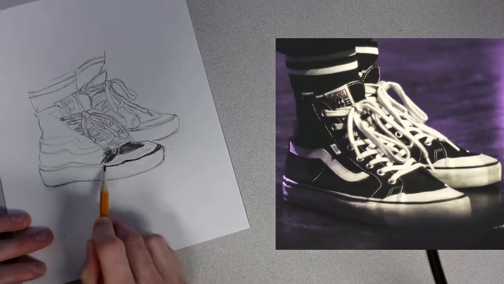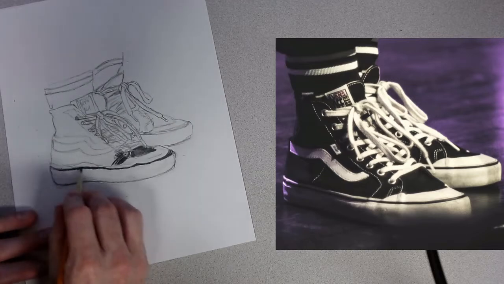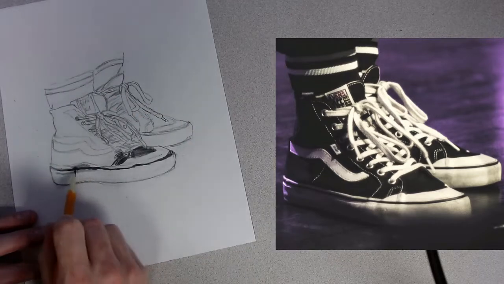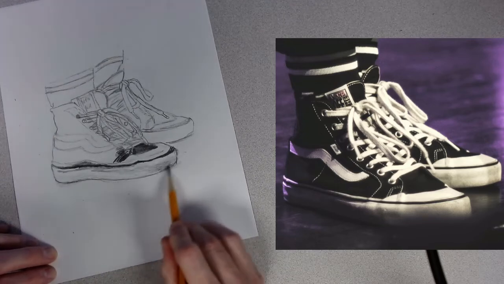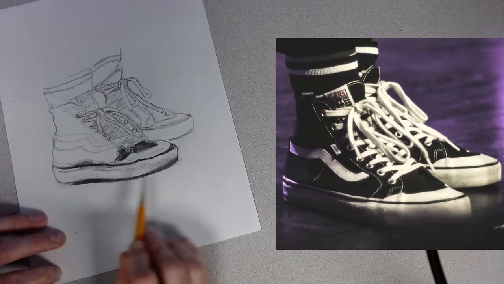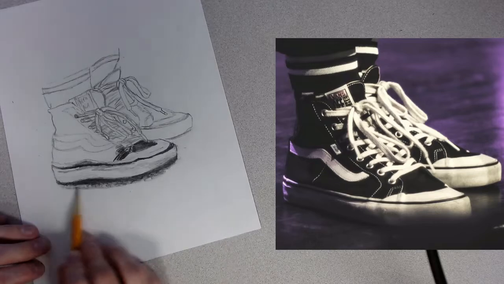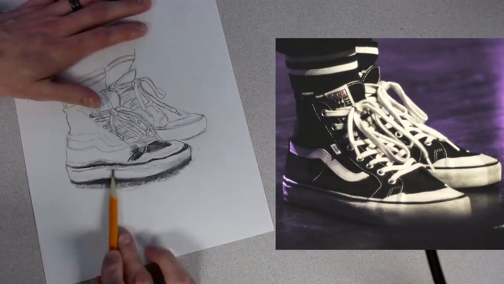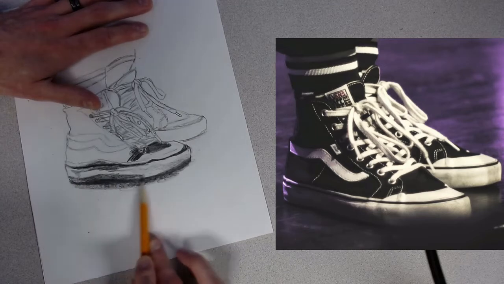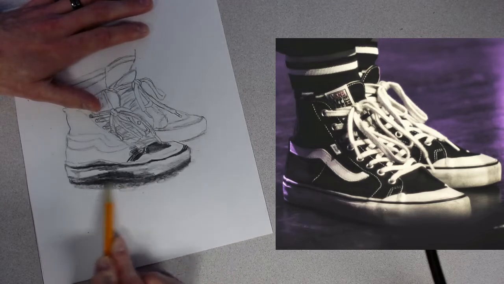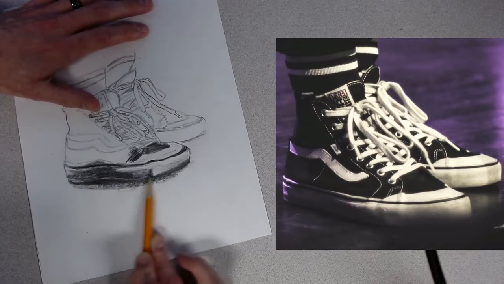Now, when you go and shade it in, you are going to need to really observe what you're doing. The transition from shades, in reality, there are no solid black lines. You need to really observe it. There's going to be small transitional changes that you are going to have to accommodate for.